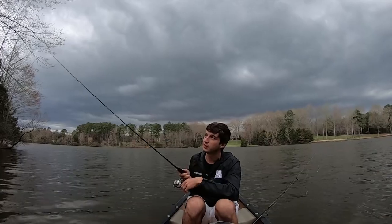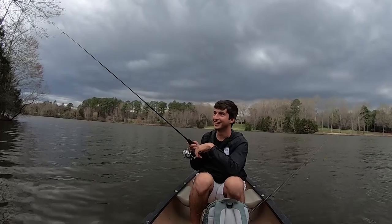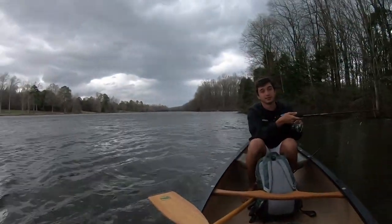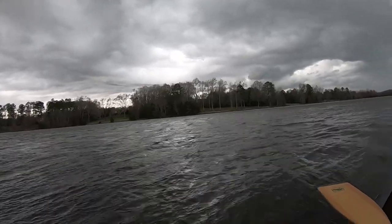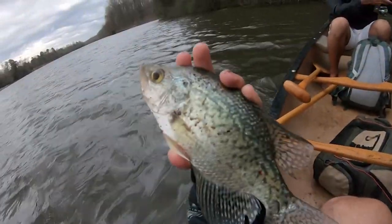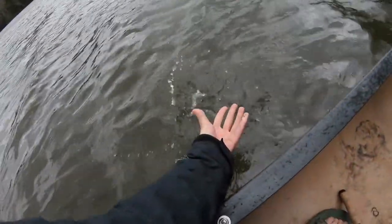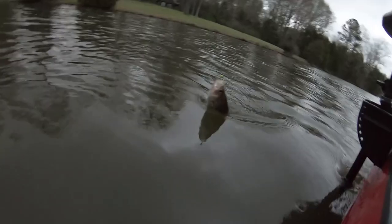Well, there's the storm. She's a coming. Diogo's got the shorter rod. He's the smart guy. Oh yeah. The stormy crappie. All right, guys, this is what it looks like. Oh yeah, oh yeah. What? That's right, that's right. Oh yeah, there she blows.